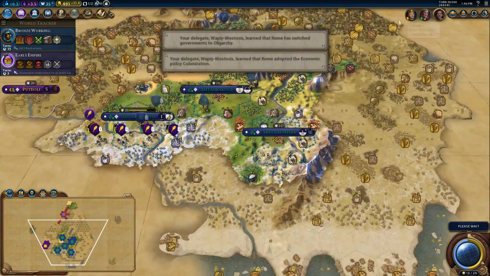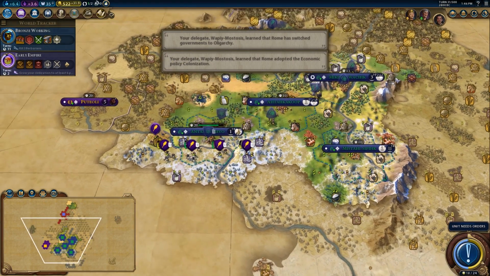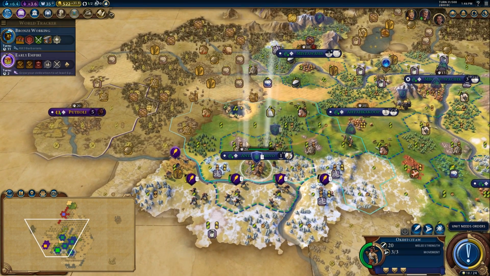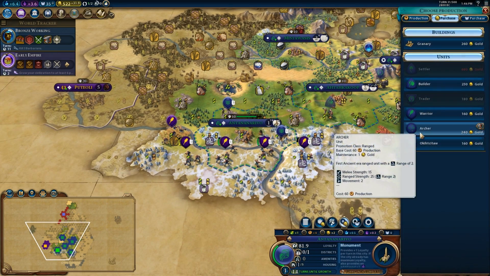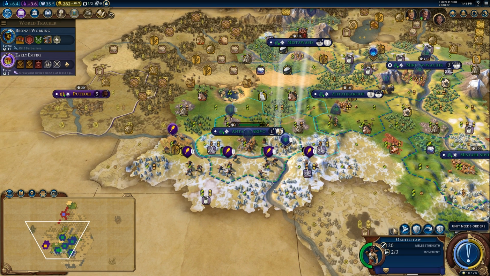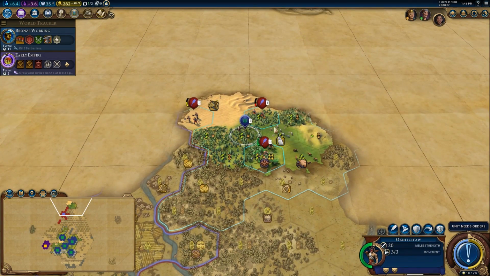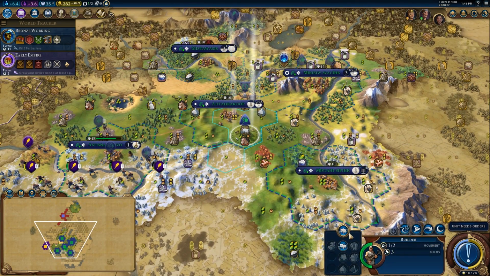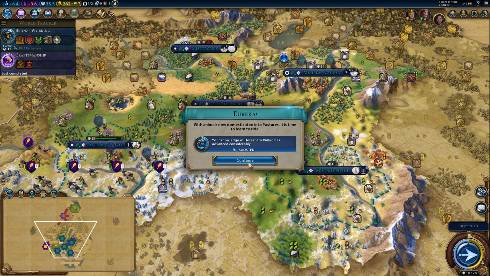Stonehenge has been built. This is deity, right? I'm not crazy? Okay, yeah. This is feeling way too easy for a deity game. Alright, this is really worrying. Let's get an archer and fortify these units. Chop out a horseman. That'll get me the craftsmanship, which is nice.